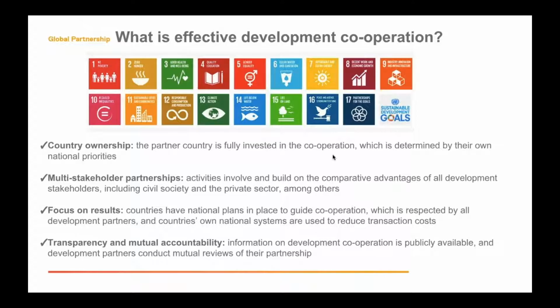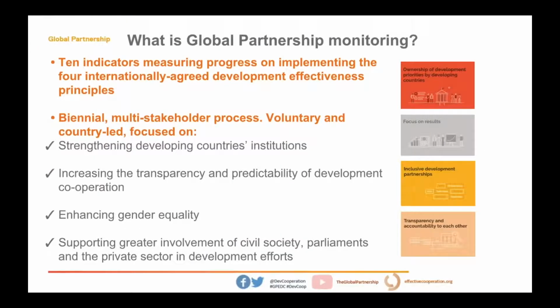So, what is effective development cooperation? I wanted to just go to this level of detail because it will make a lot more sense about our dashboard, and some of the challenges we faced and some of the successes and uses for it, if I go to this granular level. So just to say that, oops, sorry, it's not showing part of my presentation, but that's totally fine.